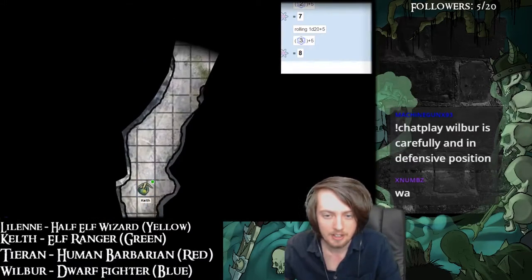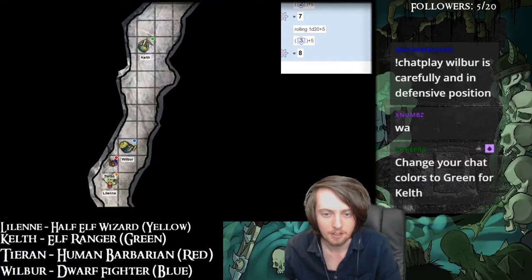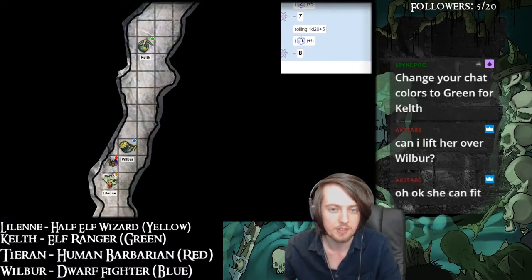Wilbur is carefully in a defensive position, okay? So Wilbur is kind of back here. Yeah, so make sure you change your chat colors, otherwise I don't know who you guys are playing as. And so if you're not green, you can't roll for Kelf, etc.